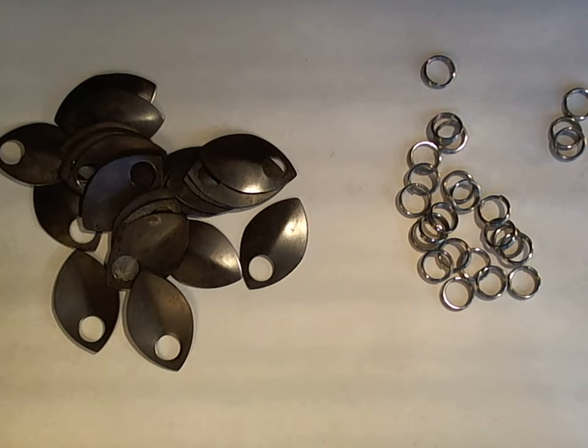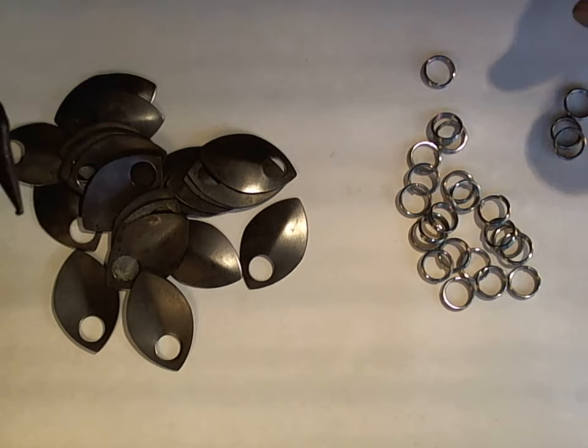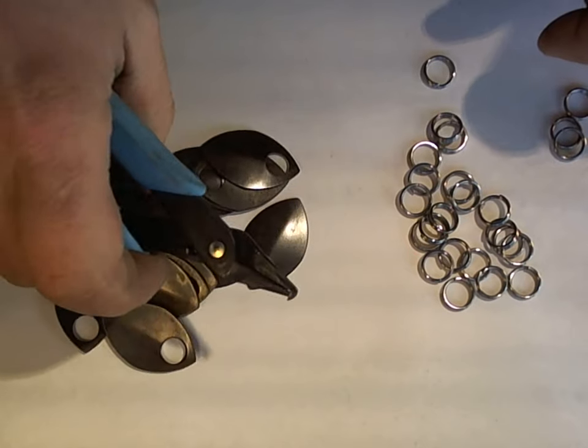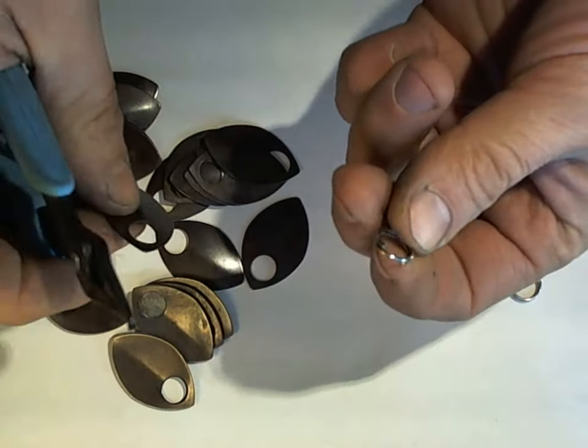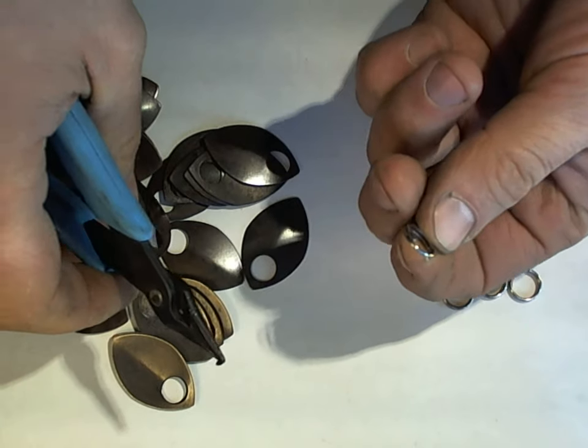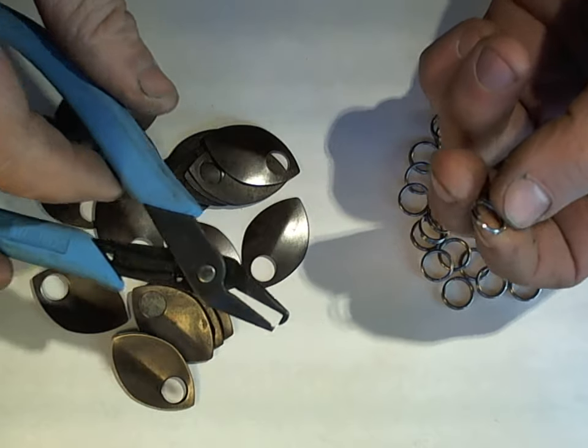I'm making scale armor, and I'm using a high-strength, tempered, high-carbon scale, and a split ring, which is just like a tiny little keychain ring, and a split ring plier for working with the split rings.